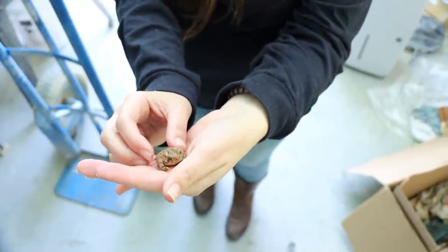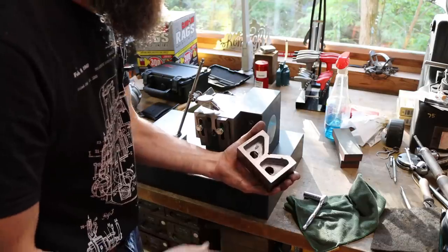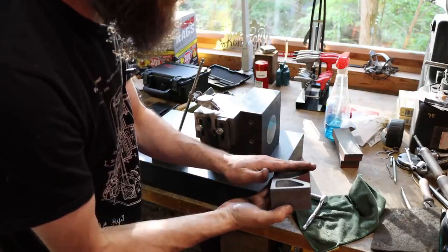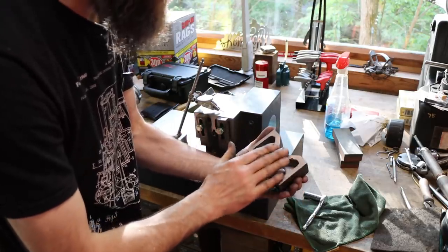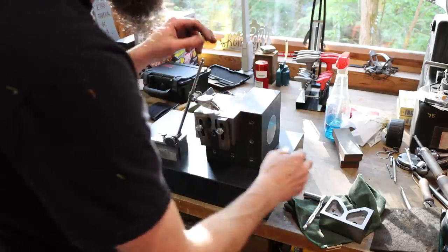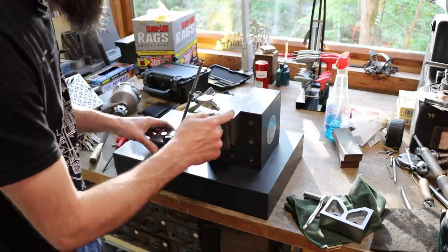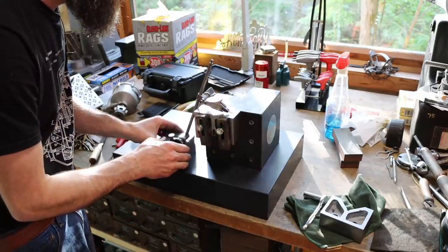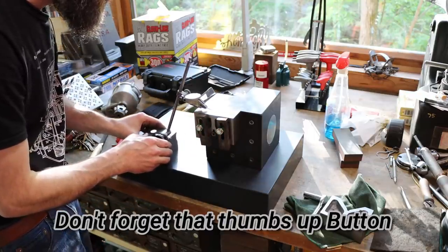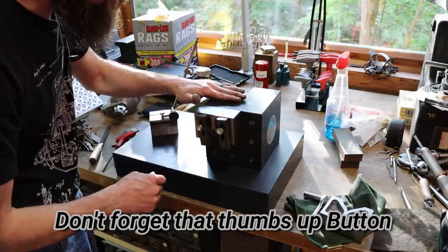Kill the frog. Those fat sides. So now that I've got this face and this face nice and parallel with each other, nice and flat, I took the block and mounted it to my granite square that has the inserts in it. They're steel inserts. I'm indicating it in, making sure that it's really, really close, and that this surface here is proud of the top.